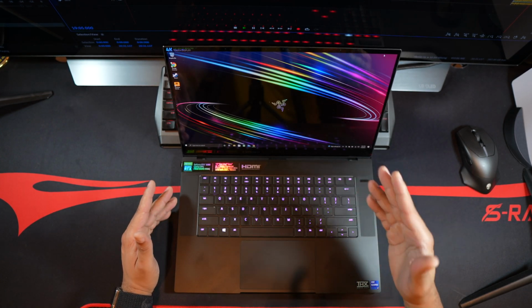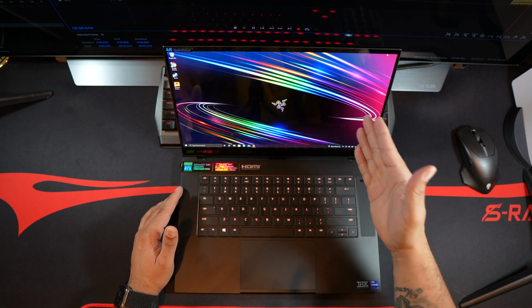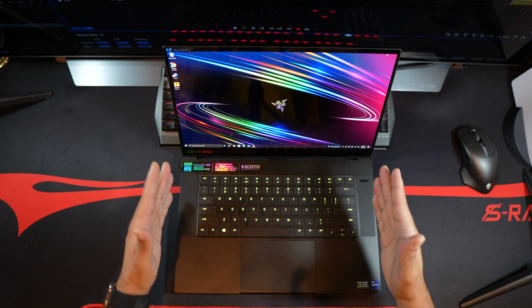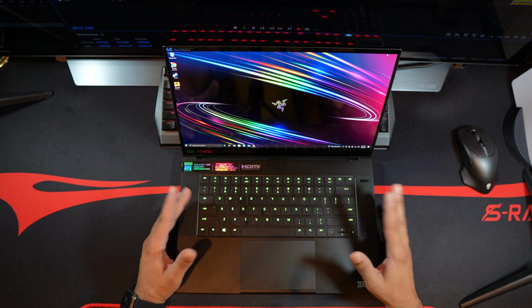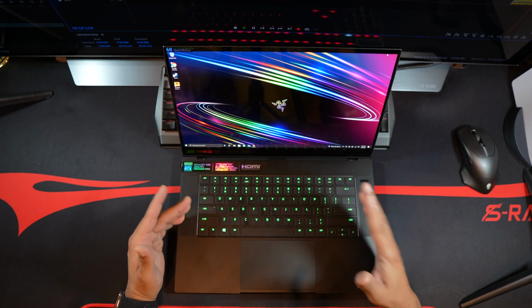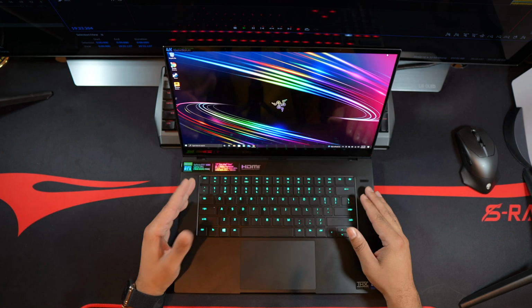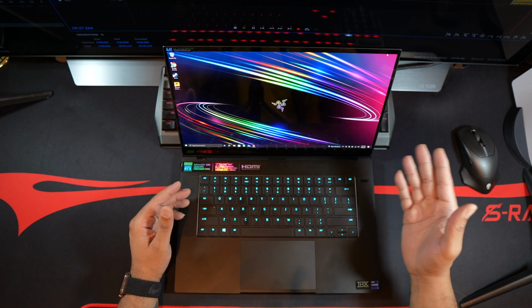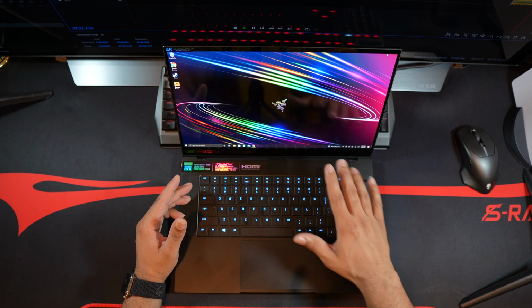Now, if I'm doing any content creation or video editing and I've got the budget, this is the one I'm selecting, with that oh so good 4K OLED display. But if you're looking for blazing gaming performance on top of that, when you connect it to an external display, I'd say move over to something like the Lenovo Legion 7, which blew this thing out of the water in performance. But looking at the results of the actual gaming performance, this thing was no slouch and it looked absolutely amazing while doing it.